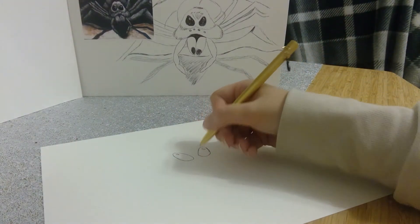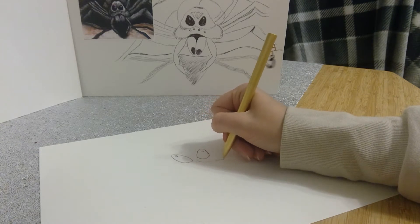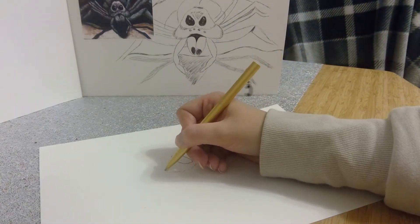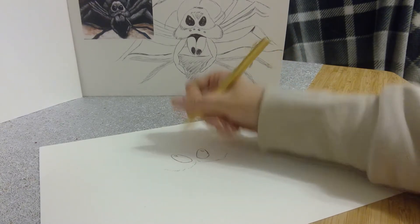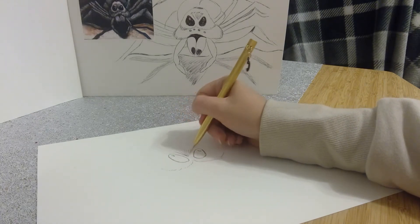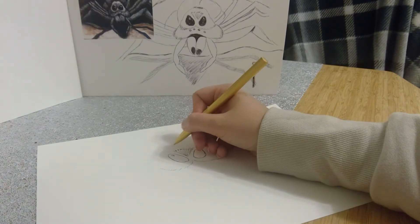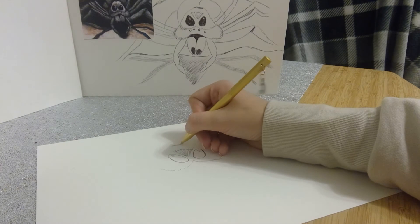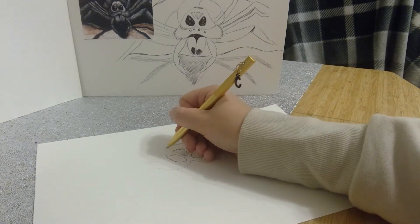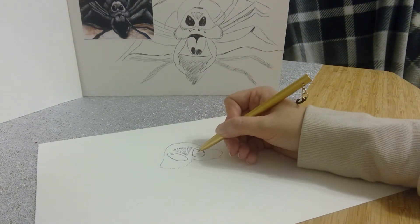Now I'm going to add this curve shape that is underneath the eyes coming out from it, and I'm going to add this fan shape coming up now from the eyes because I always work my way up and outwards from the key feature as I go. So I'll add a little bit of detail there, and just above it I've got the flat part coming round, down and out. Again coming down and out. Now before I move on I'm going to make the Acromantula's eyes darker.